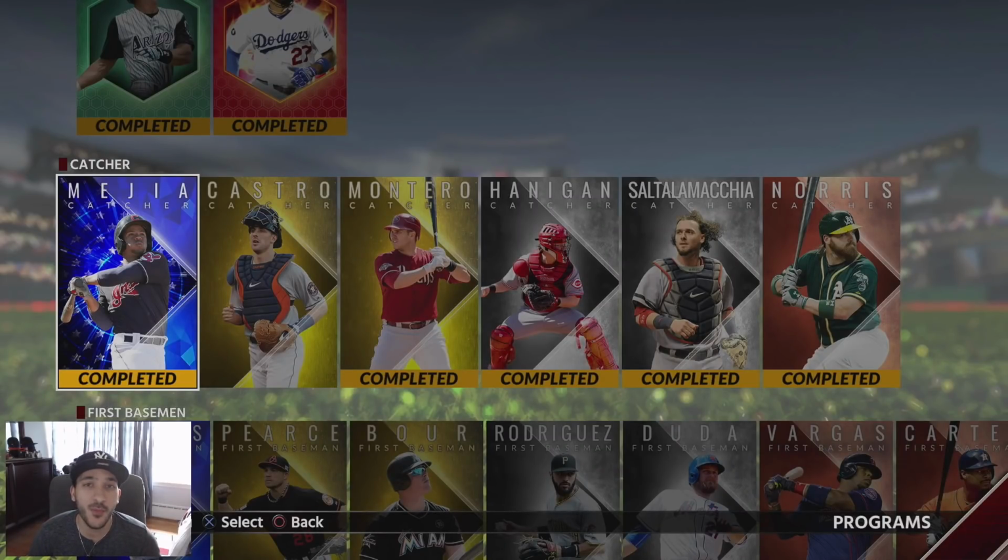So we got some new positional programs that were released today. That was really the only thing in this update, and then there was the roster update. No new diamonds in that. But with the positional programs, I believe we got 12 new ones.